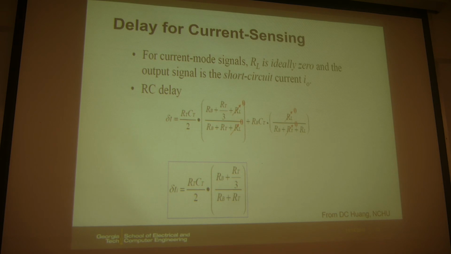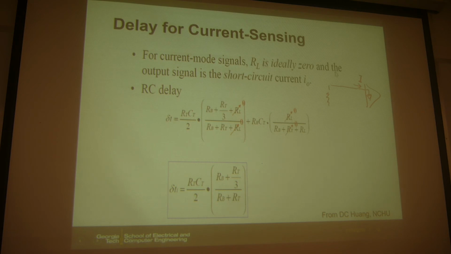On the other hand, for the current sensing, what do you assume? Your memory cell, then go through the wire and then the sense amp, you get current in. So what does that mean? This current needs to flow somewhere, right? Ideally, that will be ground. Your current will go to the ground directly. It's like there is a short circuit as input for the sense amp. So that means the input resistance ideally is 0 or very small.